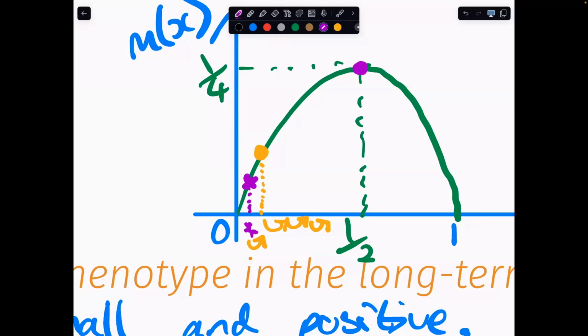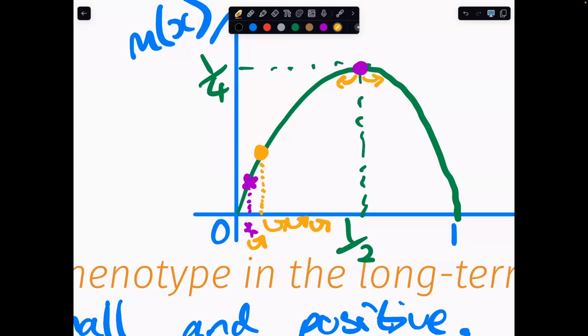Once you get there, a mutation either decreasing or increasing x is always going to lead you to a lower growth rate. So you're kind of like climbing this hill. You can think of this as taking a path up this hill. You get to this top point here. Once you reach that point, any mutation is always just going to lower your growth rate. So once you get there, you stay there.